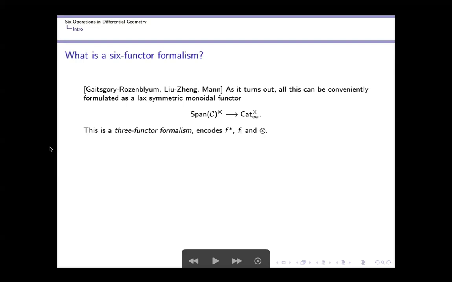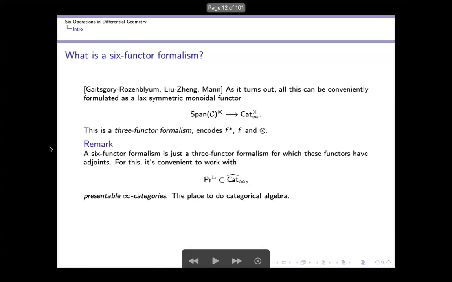And to guarantee this, and to be in a setting where we can easily deduce that adjoints exist, we're going to slightly tweak this. Instead of the category of categories, we're going to work in the subcategory of so-called presentable categories. And here the morphisms are required to have left adjoints. This setting of presentable categories is a very nice place to do category theory, to do algebra with category theory. In particular, it's very easy to deduce that certain functors have adjoints by just checking that the functors preserve colimits.